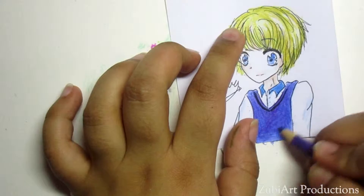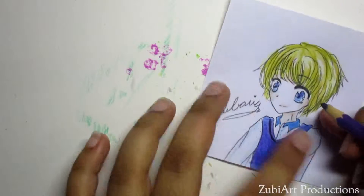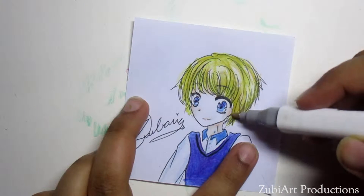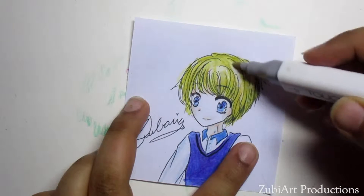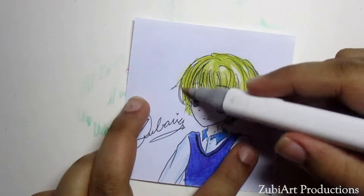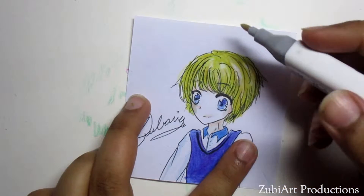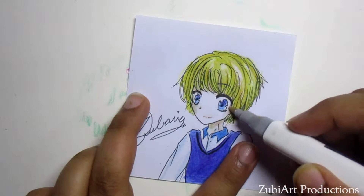Now I'm gonna take a dark blue to add a little creases on his V-neck sweater, and we're gonna add a little bit more contour to his eyes. Now I'm gonna start using the Copic markers to blend some of the pencil colors and light shades into a single linear contour, so it looks as if the colors are mixing together rather than looking like different separate colors. Copic markers really help with that mixing.